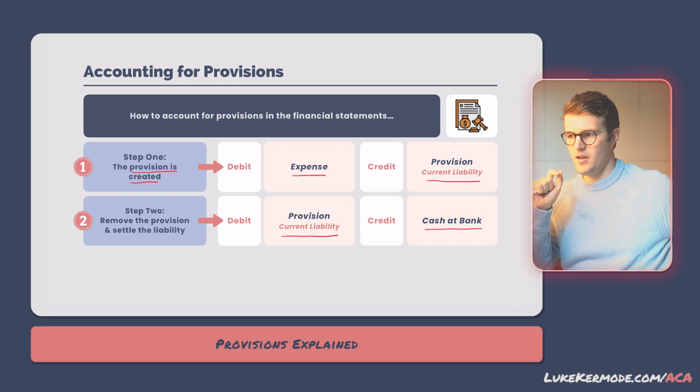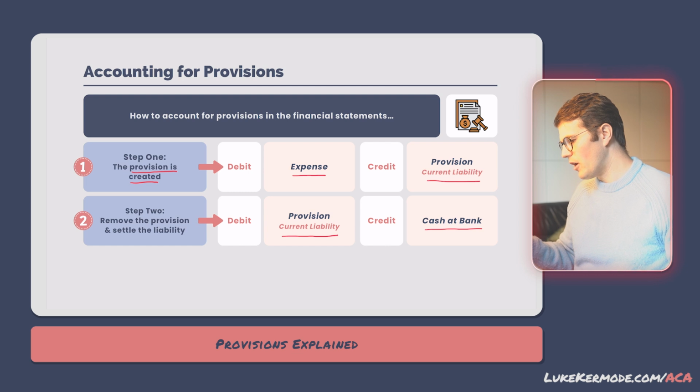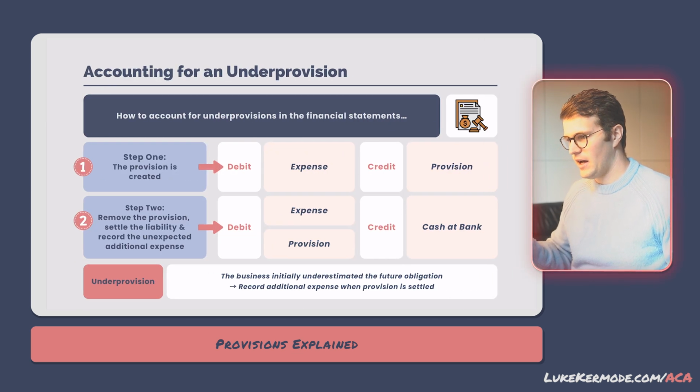But what if in step one, we over or underestimate the amount that's owed? Or in other words, what if we under or overstate the provision in the financial statements? Well, over the course of the next few slides, we'll look at how to account for over and under provisions. Let's first look at how we account for an under provision.